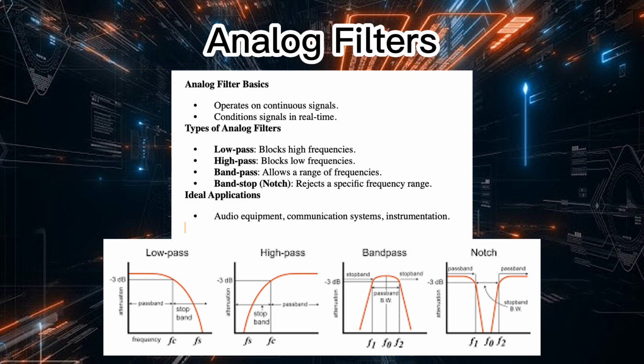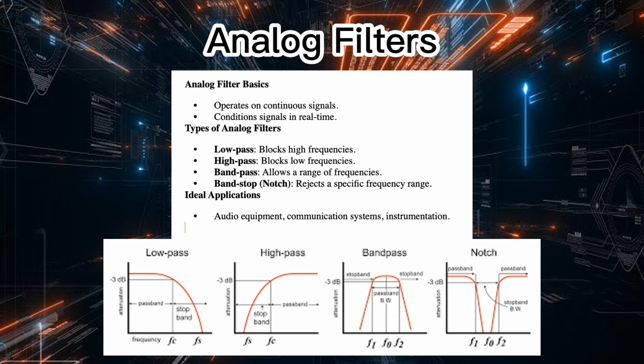Analog filters are circuits that are specifically designed to process continuous signals in the analog domain, unlike digital filters which operate on discrete data. There are a few common types of analog filters, each with its unique purpose: low pass, high pass, band pass and band stop filters. Now let's break them down into parts.